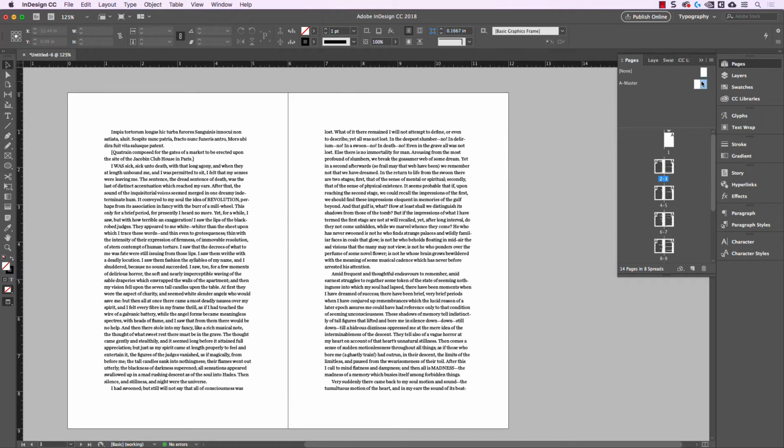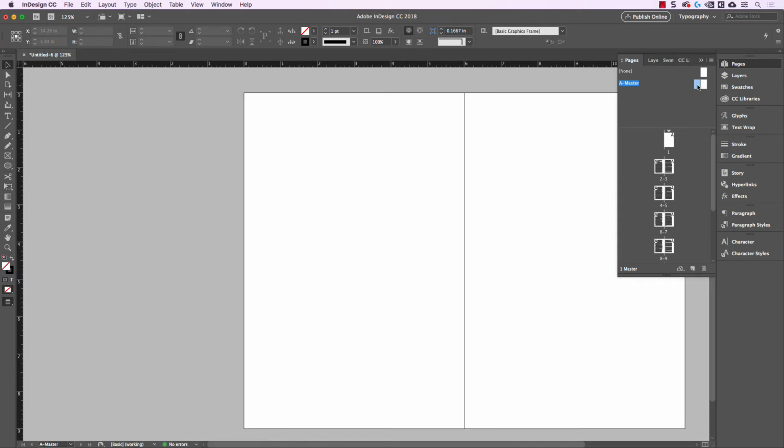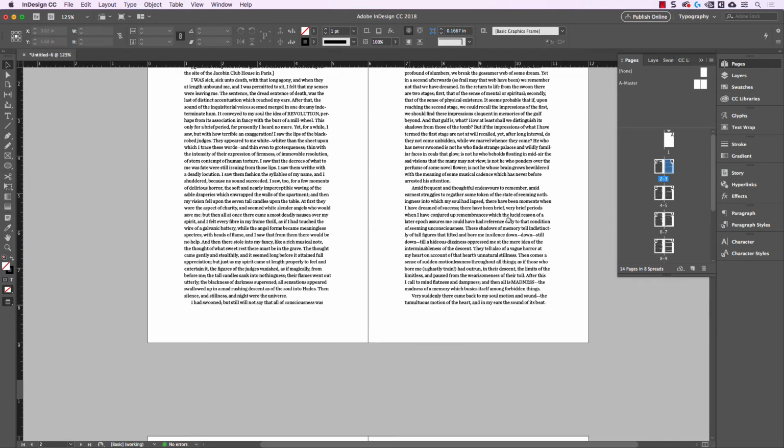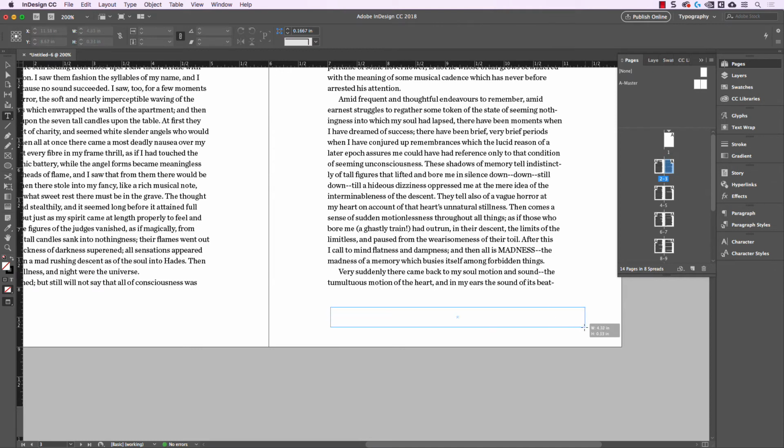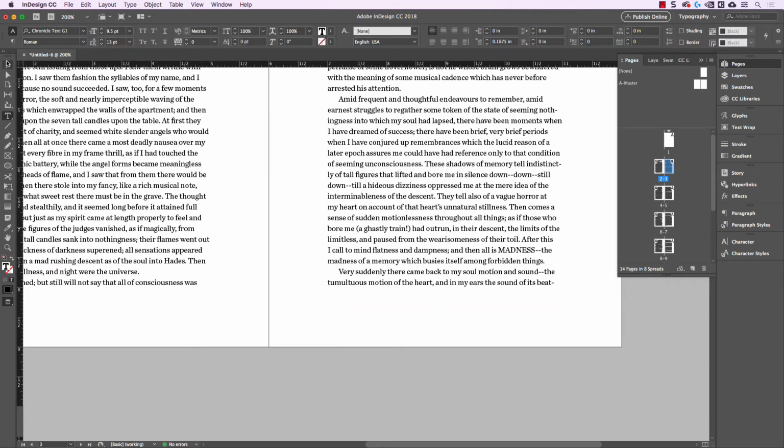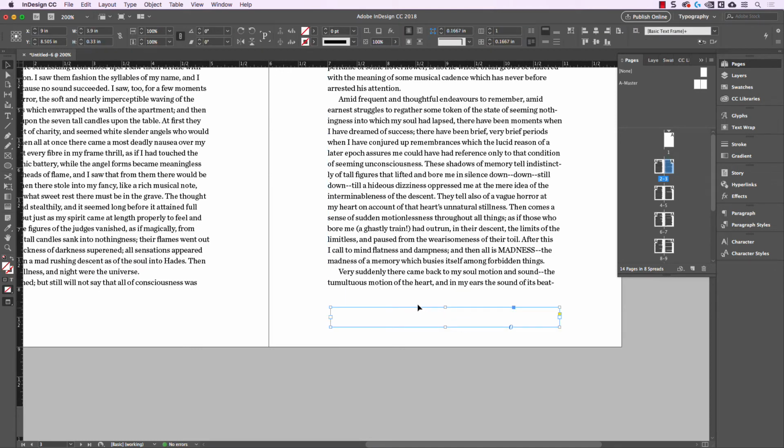And what I want to do in the A master is add our page numbers. If you think about the way novels work, it's usually a page number over here and a page number over here. We want those page numbers to show up on all the different pages, and we don't want to have to manually put them in. If we make a text box and manually put the page numbers on each page, it's going to take a long time, especially for a really long book. So the A master is going to help us do that.